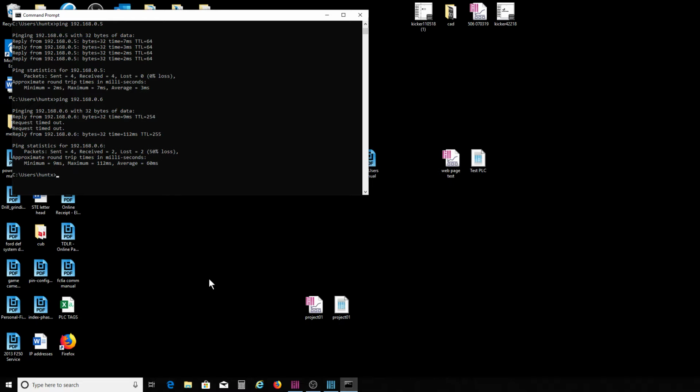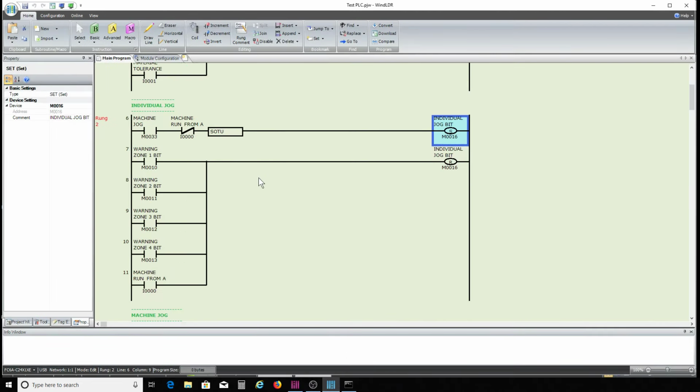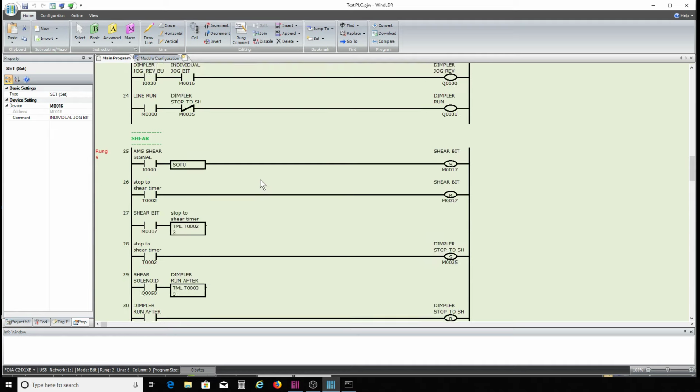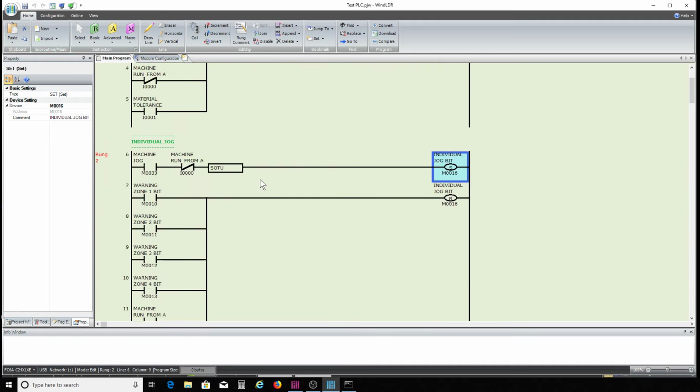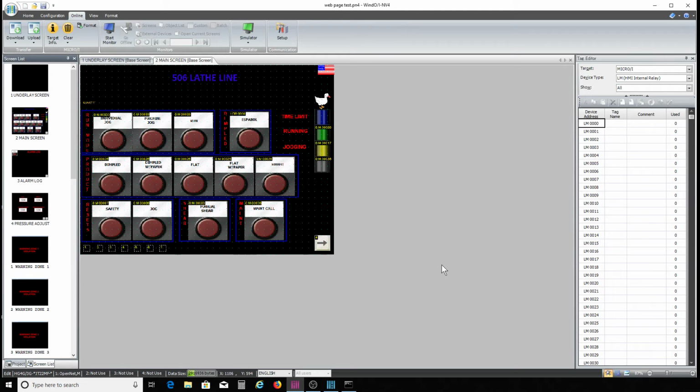Okay, I'm going to try to put these programs somehow to where you can get to them, so y'all can download them at will if you want. This is a machine I'm actually working on at work. That's why it says 506 lath line. And this is the PLC actual program for it that I'm working on. It's not complete, and I haven't messed with it in a while because it's a very long drawn out project and I just haven't had time. I'm just using this as a real good example to do the web control on it.